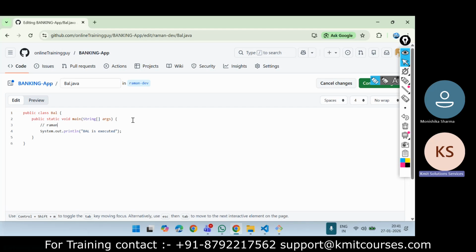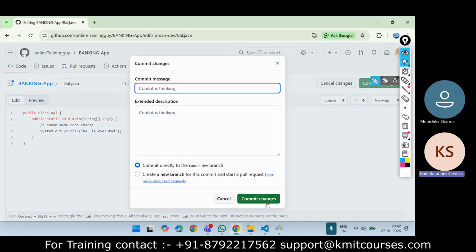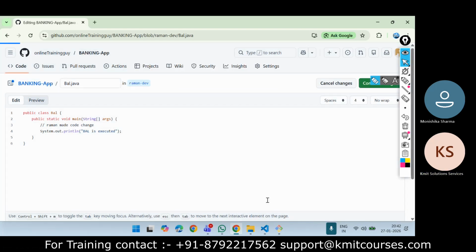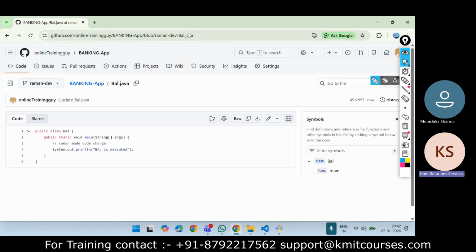So here I'll say Raman made some code change. So now both developers, developer 1 and developer 2, are making code changes in the same file.